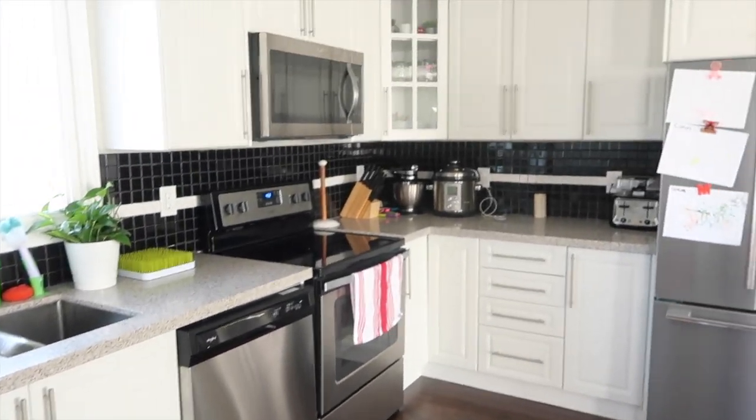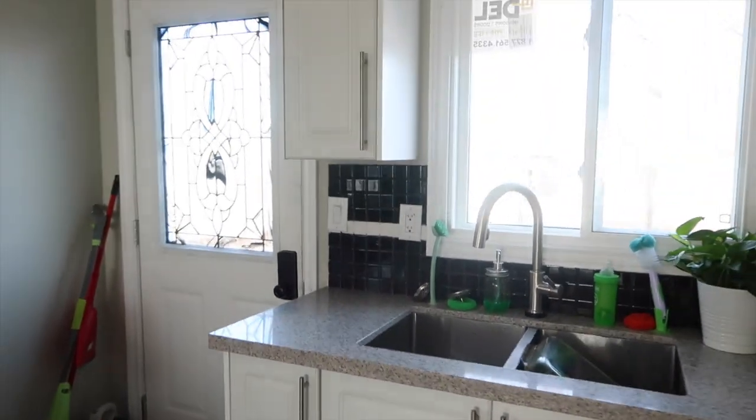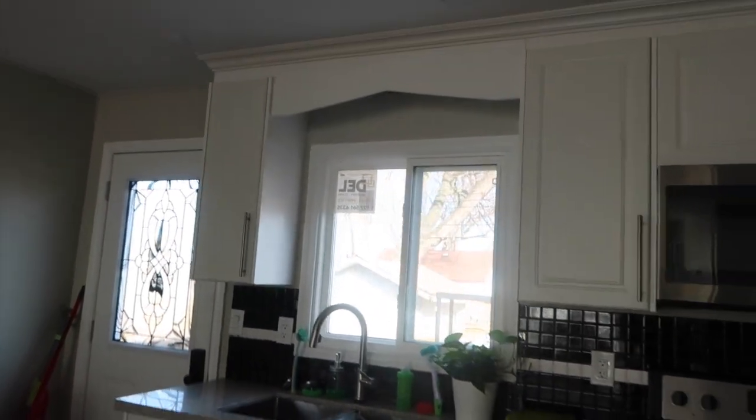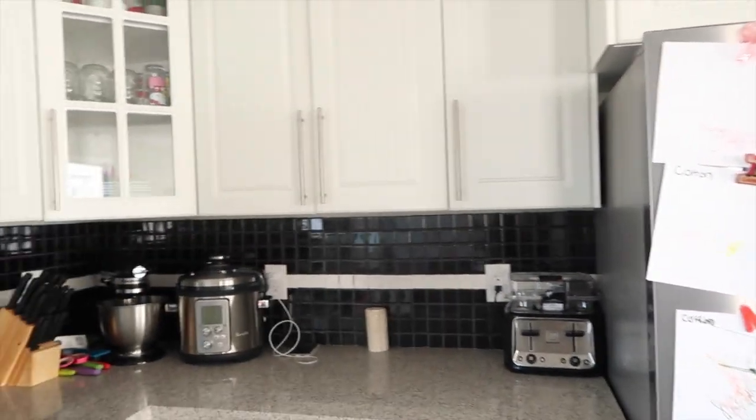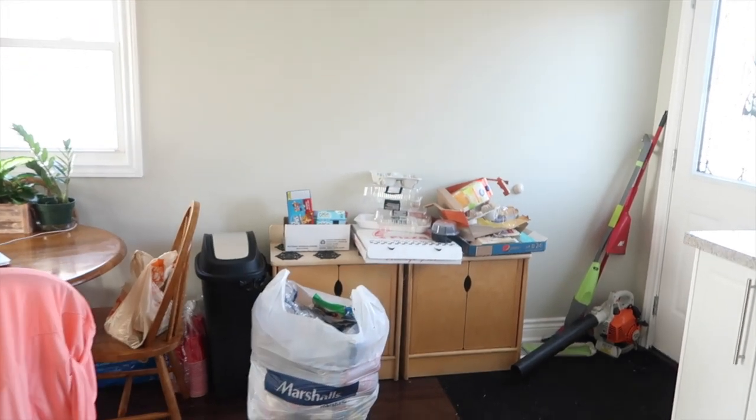So here is our kitchen, just a pan of that. I kind of want to redo, I think, the cupboards because they're not completely working for me. I'm running out of space for like food and whatnot because I did like pantry here and snacks here. Oh, I should note though that we eventually are gonna do this wall with cabinets also, with like a little command center and then like a pantry here so that it matches, and then it'll be more counter space.